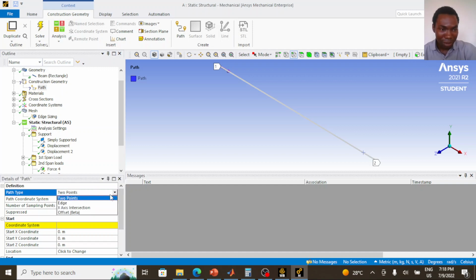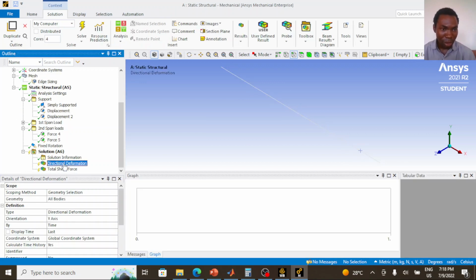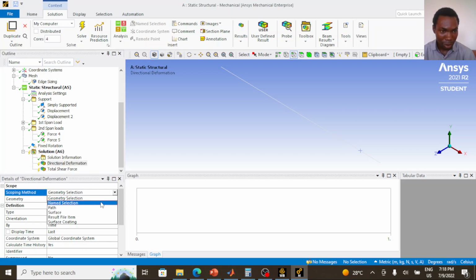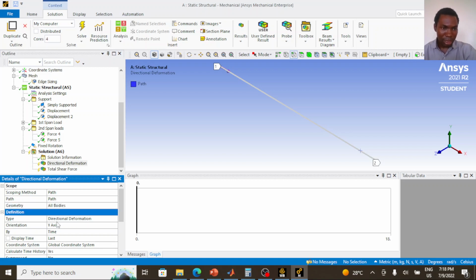Let's use another method to specify the part, edge. So using the edge method, we need to select the part, the edge, and we apply our parts to the selected geometry. So this is how it is applied now. Let's see what happens. Under the directional deformation, let's try to apply the part. Part. Good. Now the geometry is no more yellow. That means the setting is okay now.